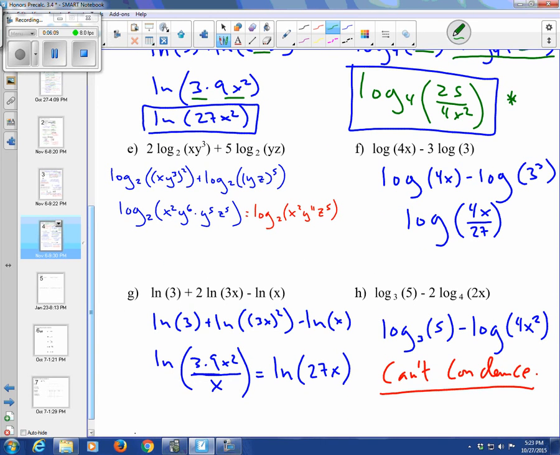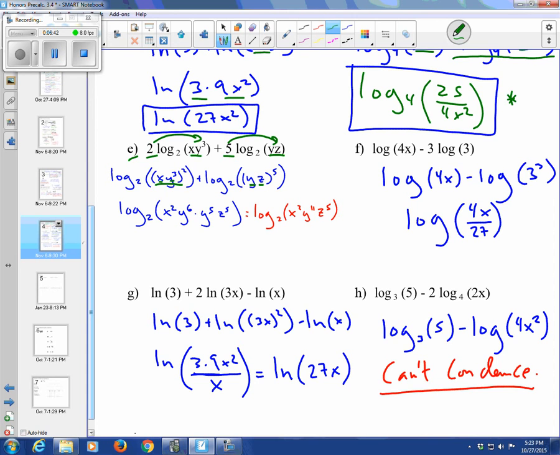So right here, E, we've got 2 log base 2s, right? First thing we'll do is bring that multiplication out in front, inside, make it an exponent. Again, what we want to think is everything that's inside both of these log base 2s is being raised to those powers. So right here we've got xy cubed squared, and here we've got yz to the 5th. So right here we'll distribute the exponents to the things that we're multiplying inside these logarithms.